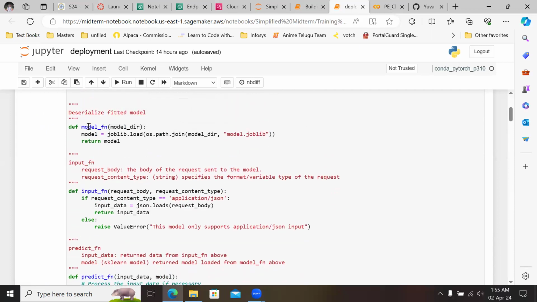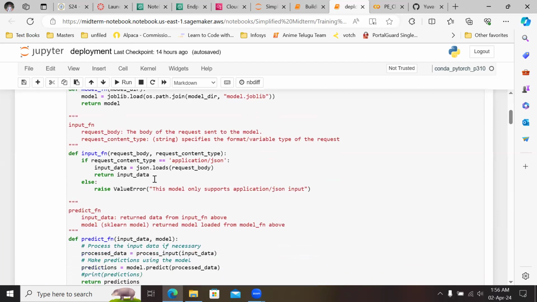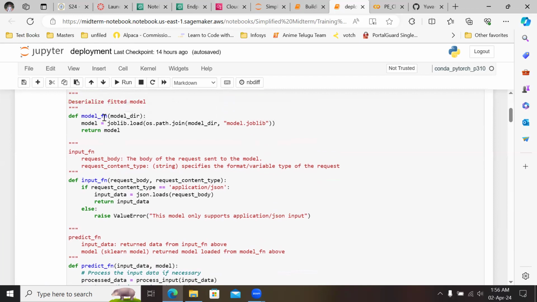We are following this particular naming convention for these functions because SageMaker will identify and use the functions with these particular names.